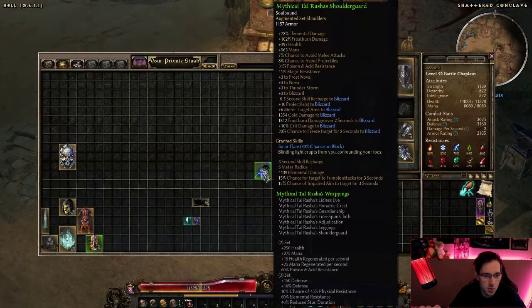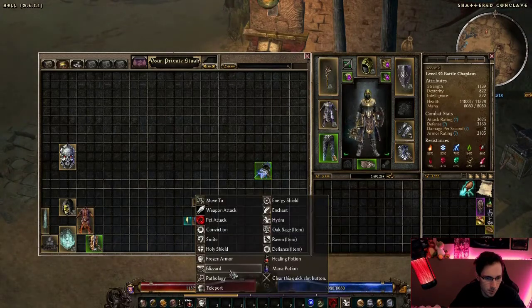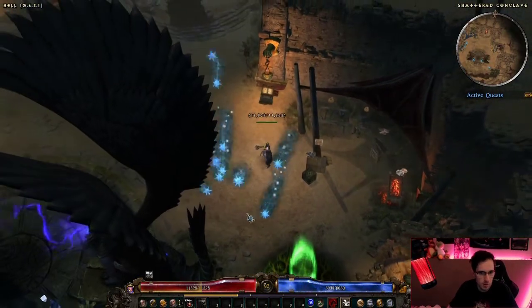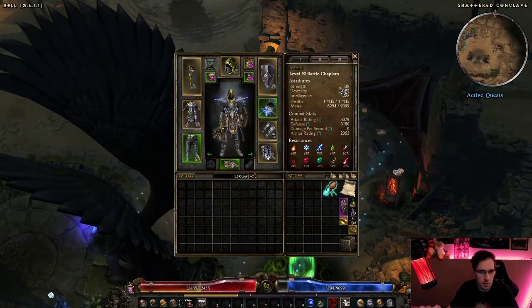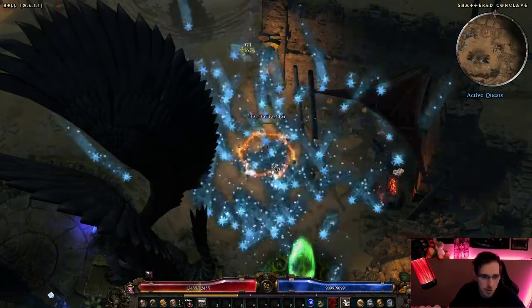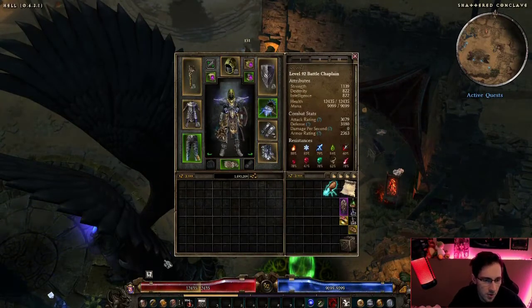And then if you end up getting lucky and you find this, a mythical Tal Rasha shoulder, equip it right away. Because of what the difference is between this, I'll show you. So without Tal Rasha, your Blizzard is only this big. But when you put a mythical Tal Rasha on, your Blizzard is massive. It makes Blizzard absolutely broken. I highly recommend it to anyone if you can get it going.